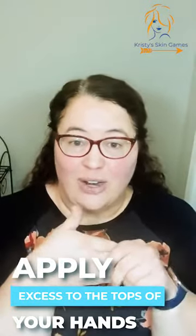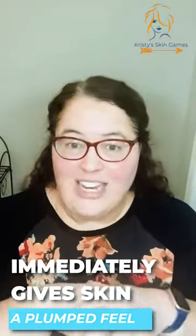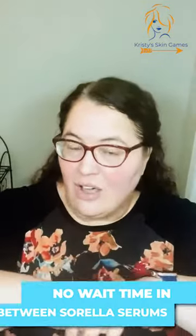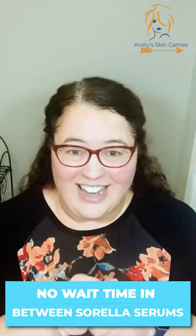That way you're going to address your age spots and your skin is going to look brighter and firmer — all those things. So every day when you do your home care, you're going to give your hands a treatment too. Everything you put on after the toner, always put it on the tops of your hands to give them that extra level of care. All right, great to see you and I'll see you tomorrow.